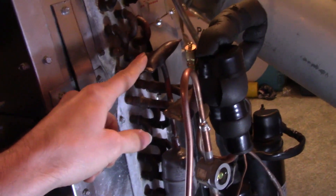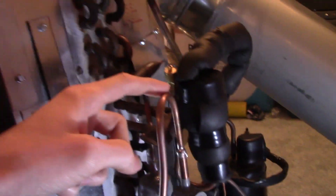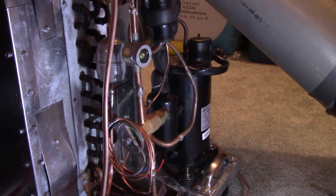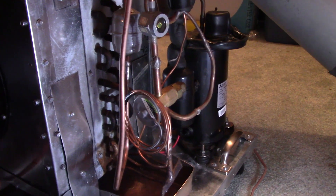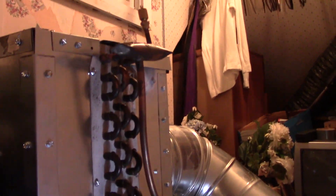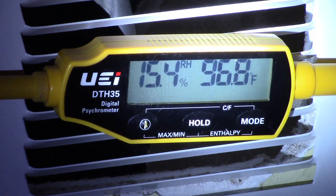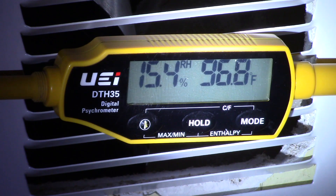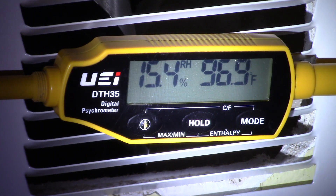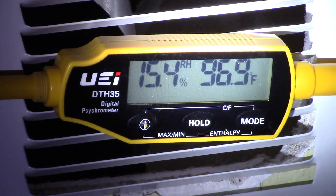In hindsight, this wasn't the best design. This is the liquid line coming out of the condenser — it goes through the filter here and then comes back up. I probably should have just had this go directly into the valve. It's not terribly loud; it's a little bit louder in the summer running as an air conditioner than it is now running as a heat pump. It does actually work, and we've got service ports on the suction line and the discharge line. It's been running for about 14 minutes, and the temperature is coming up pretty well — we've gained 2 degrees in 14 minutes, so 1 degree every 7 minutes, which is not too terrible. It's probably going to turn off pretty soon.